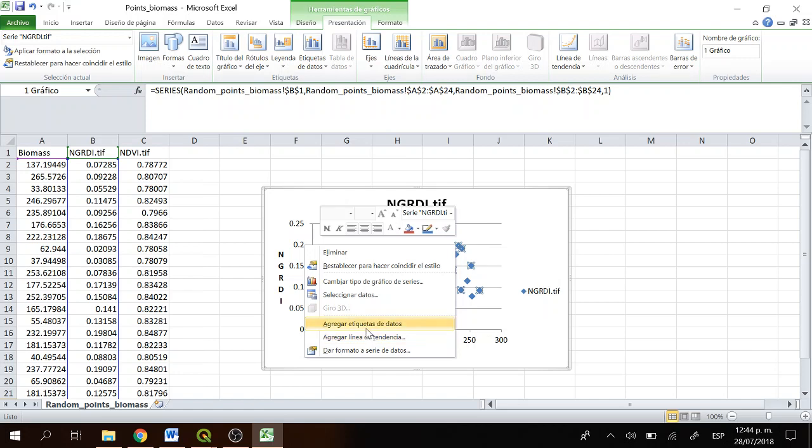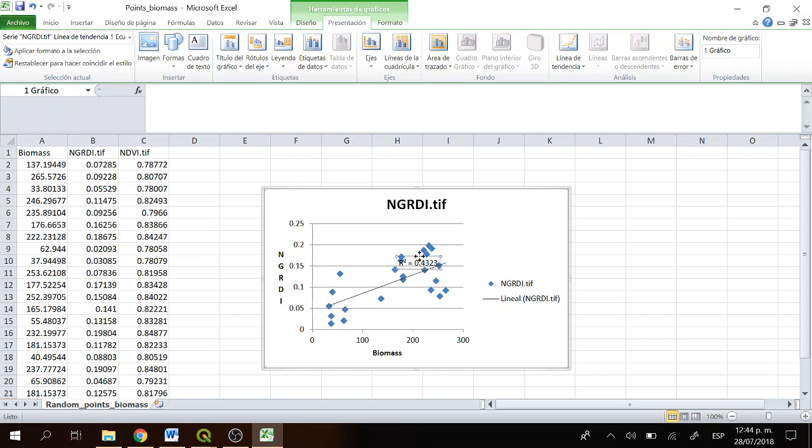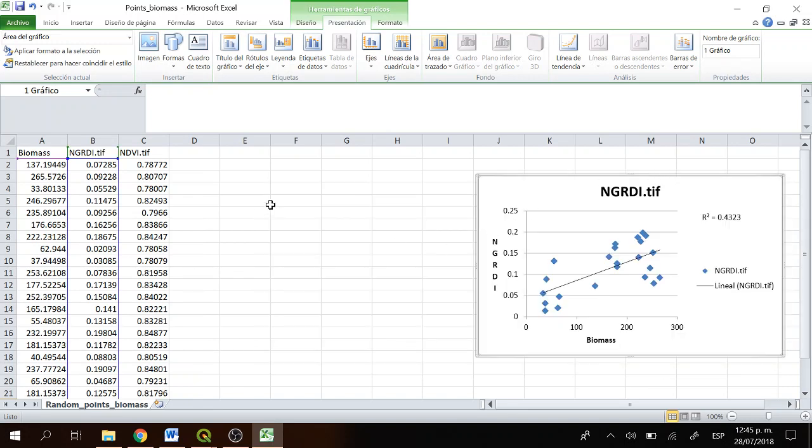I am going to add the trending line, and I'll present the value of R, a linear trend line. And here we have a correlation value of 0.4 between the NGRDI and the biomass.